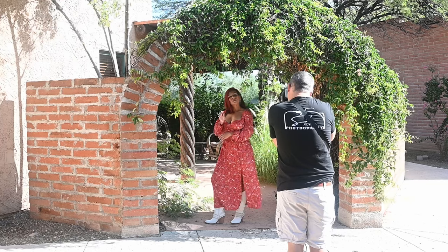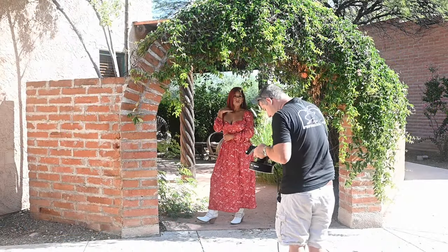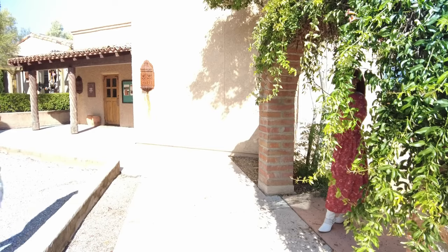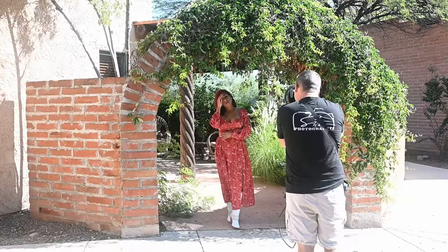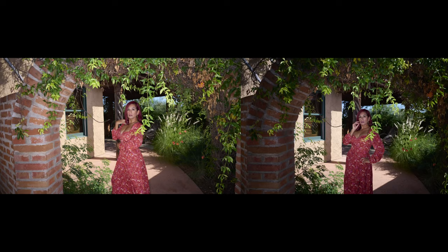So now I'm going to stand in the same spot but do a wide shot, out to 24 millimeters, to show where our fall off is. Now what I'm going to do is put on the tightest grid they have, which is this 20 degree grid. We'll do the same thing — the wide shot — so we can see where the fall off is with this 20 degree grid. Starting at 24 millimeter. Much, much tighter. As you can see. Now I'm going to go all the way back in to 70.